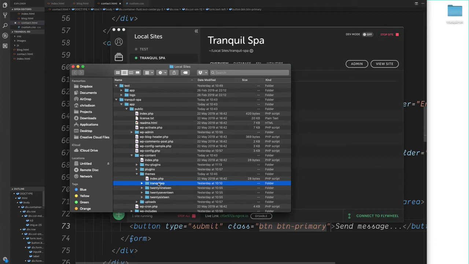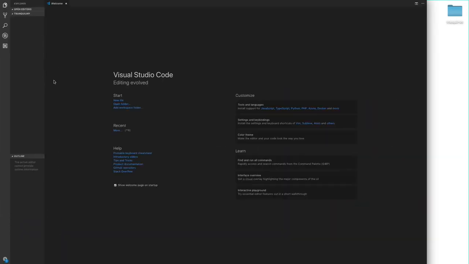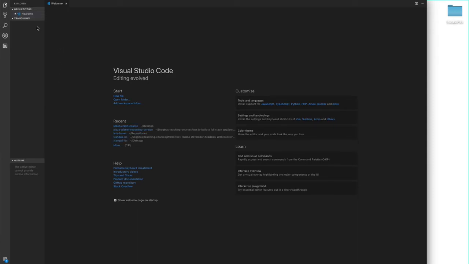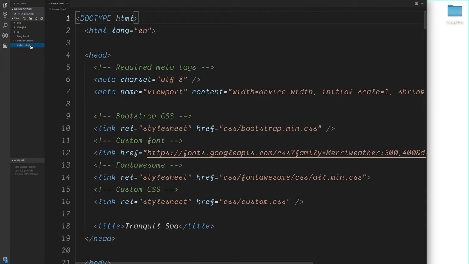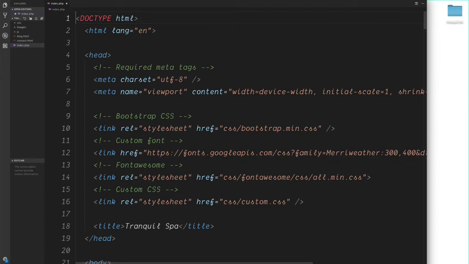The next step is to drag this over into your text editor. So this opens this up in place of the Bootstrap version. Now, since WordPress uses PHP, the first step is to rename the index page from index.html. We're going to change the extension at the end to be index.php. This is one of the required files in our WordPress theme.